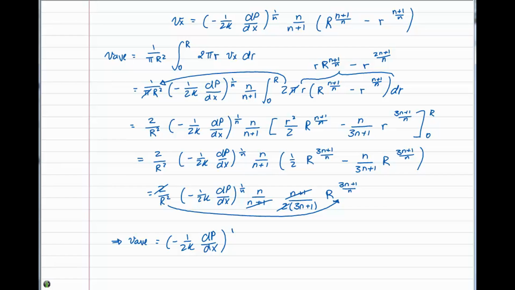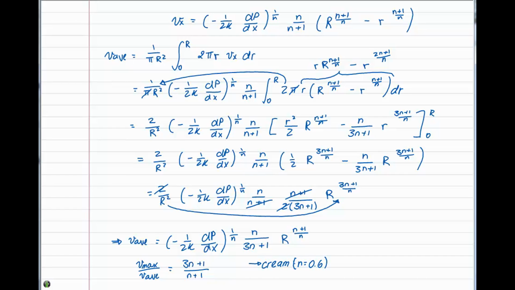So here we have our final expression for the average velocity. We need to compare this with the maximum velocity, which is Vx, where you fill in 0 for r, because the velocity is largest at the center of the pipe, because that's furthest away from the wall. And if you divide the maximum velocity by the average velocity, you'll see that all the terms cancel out, except for the ones with the n. So you'll have 3n plus 1 divided by n plus 1.